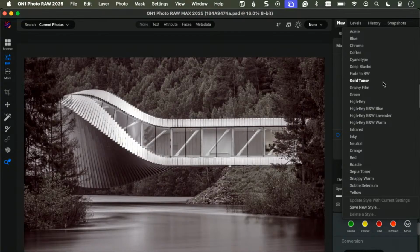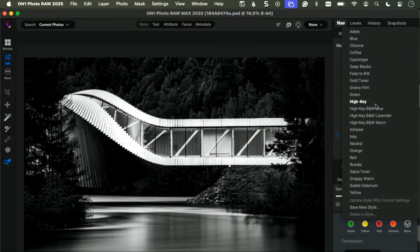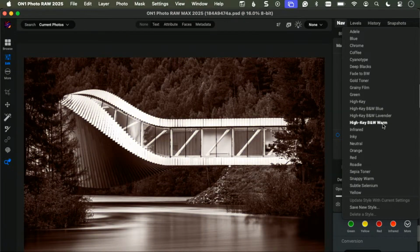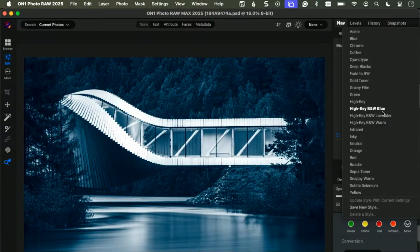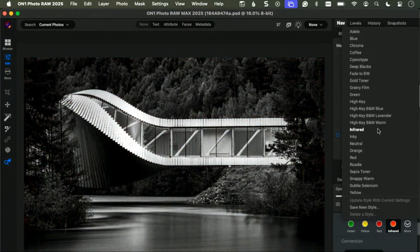Gold toner is not one of my favorites. It's not bad. Grainy film is good. Green is okay. I like high key. And then there's high key blue, a high key lavender, a high key warm. I like high key warm. I'm not personally a fan of these colored ones. I went to a black and white image for a reason. These just give you a tint of that color. I like this one though. I like the warm one.